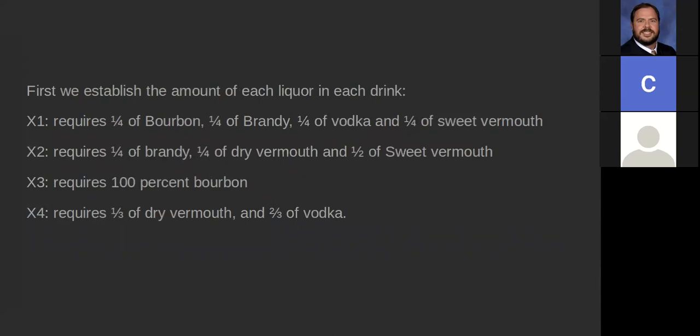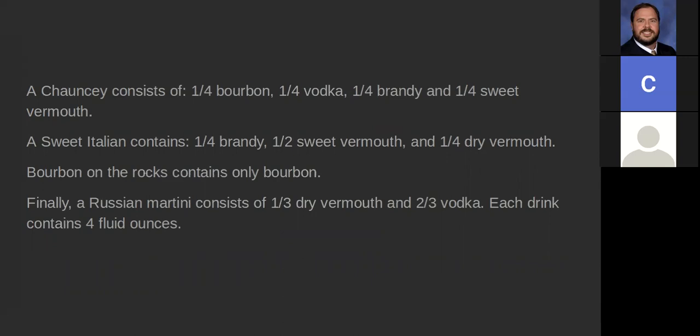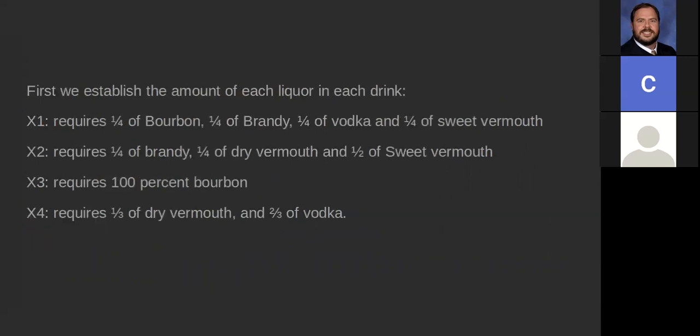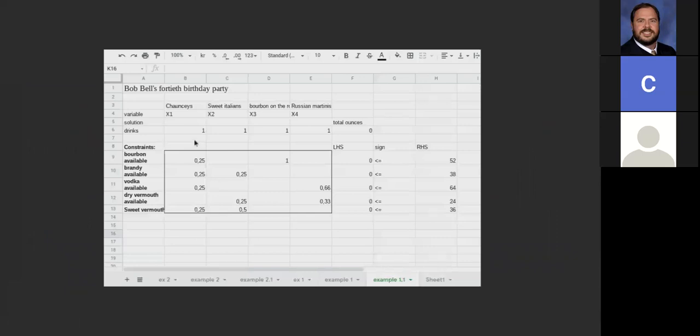And then you would write that out. So we establish the variables for each liquor, and just kind of the same thing, but then calling the first one X1, which would be the Shanxi, and then X2 and X3 and X4. And then we would insert it into an Excel form.